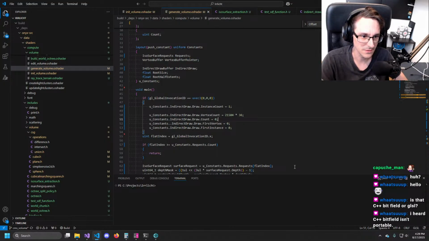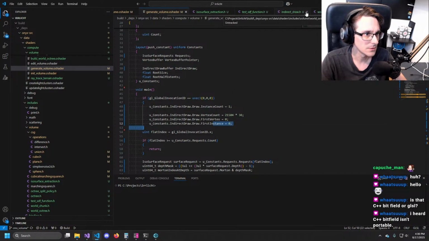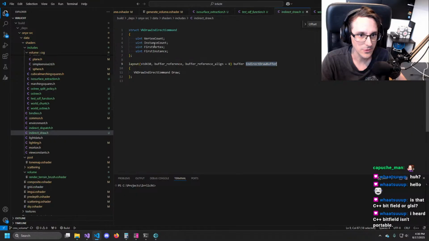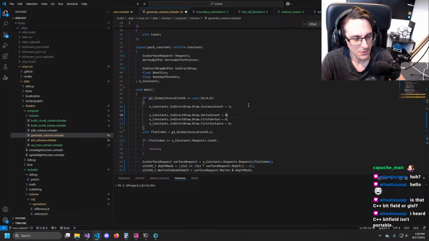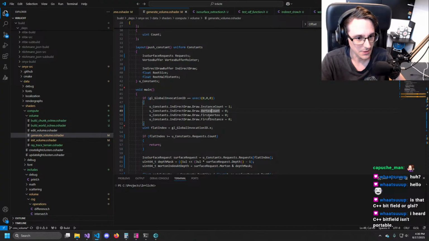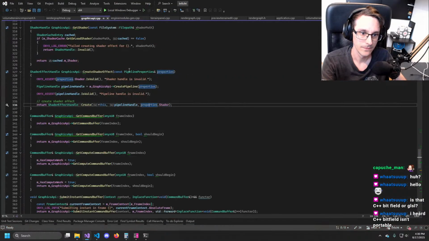That one doesn't exist. Oh, this is garbage. So is that correct now? Indirect draw: vertex count, instance count, first vertex, first instance. Oh, wait, this is garbage. Should be like that, right? I think.